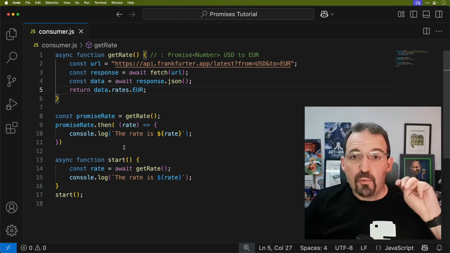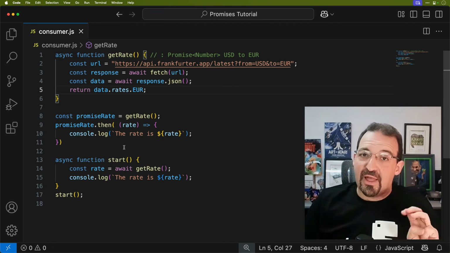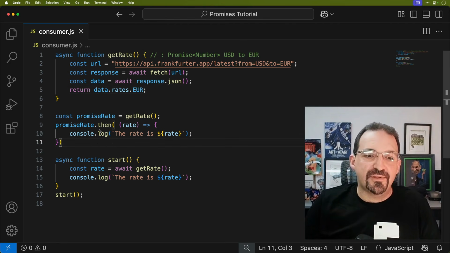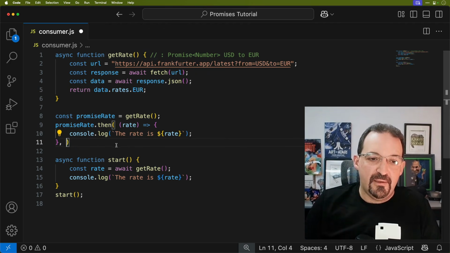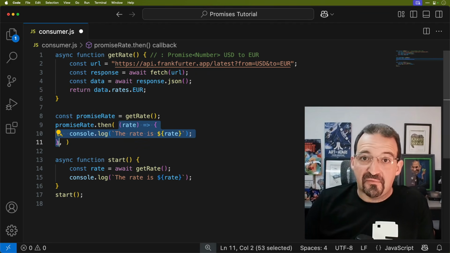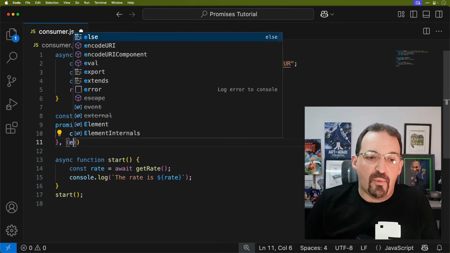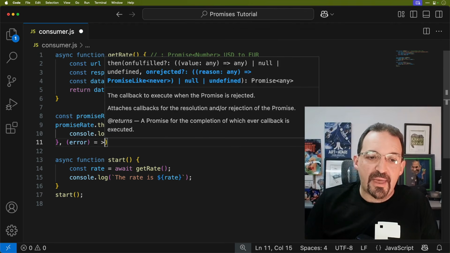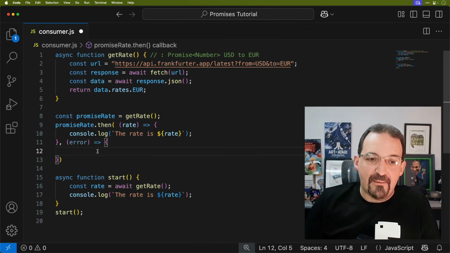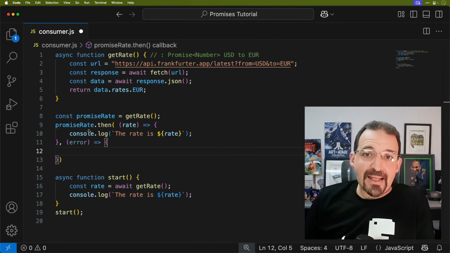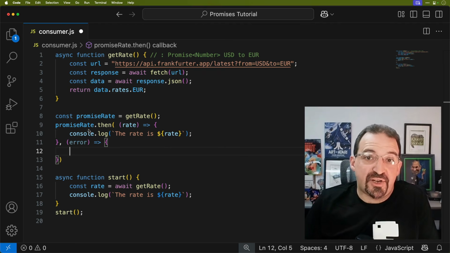We have three ways to listen for errors when working with promises. The first one is to use the then design pattern. There is a second argument to then. This is the callback for succeed, so when the promise was resolved, and we can have a second one that will be executed when that promise was actually cancelled or rejected.